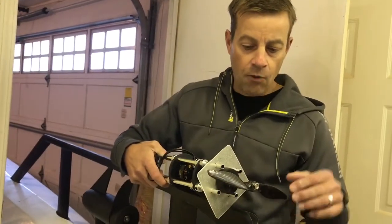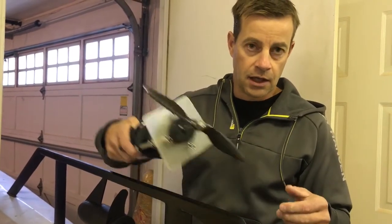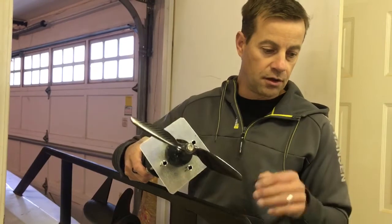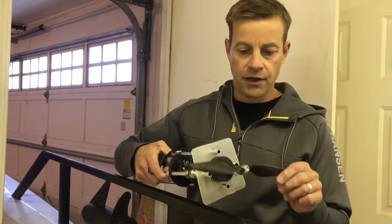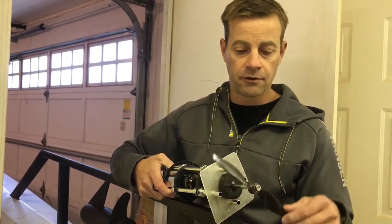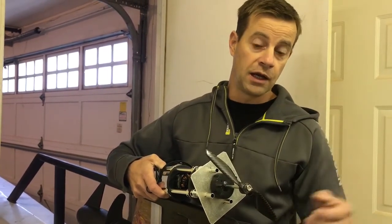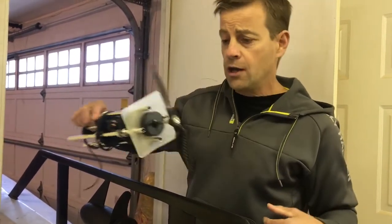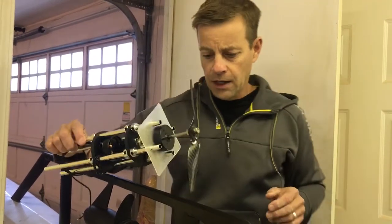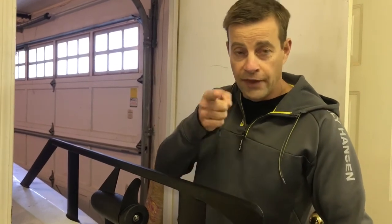This is prototype number one. We're developing prototype number two, which we're having machined. Then we're going to run it for one month continuously in a tub of water, pushing the prototype around while doing other testing, to make sure the motor, bearings, and everything else has the longevity we need. We'll examine it closely for any other problems, and based on prototype two we'll make the final motor — number three — which is going to cross the Atlantic Ocean. The next step will be developing the navigation system, which is another intriguing part of the story.